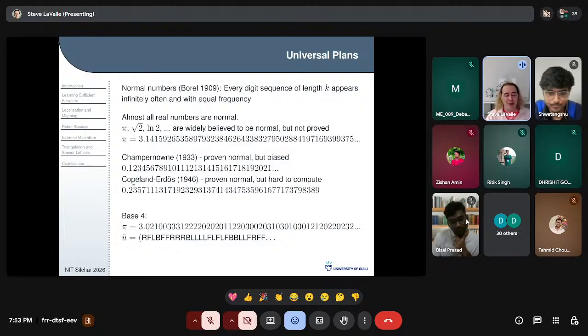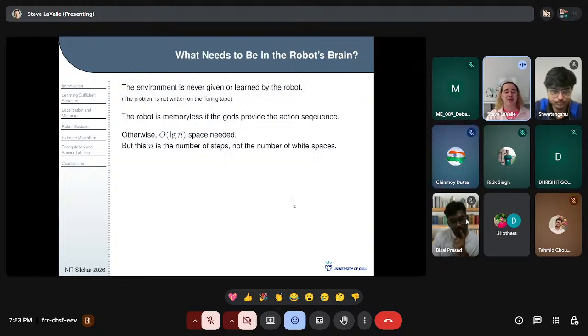But anyway, it doesn't matter. They're widely believed or conjectured to be normal numbers anyway, or we can use some given ones. So for example, if you put pi into base 4, you get some sequence like this. Why don't I just convert that directly into actions for the robot and then tell the robot to execute some sequence? So if we put that in as the robot's brain, it just generates, kind of mindlessly, these digits of pi or some other sequence that's been proven to be normal.